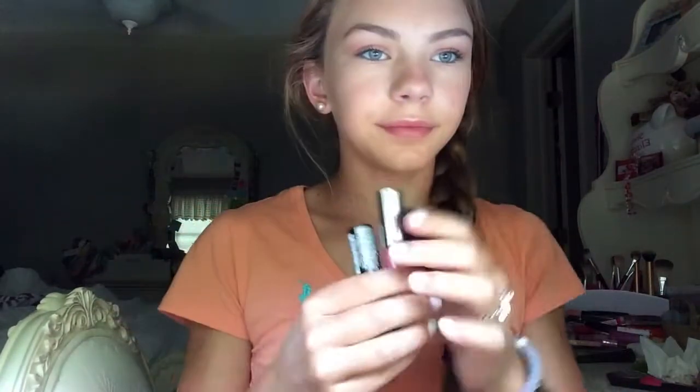Then I'm going to be doing some contouring on my lips — it sounds kind of crazy but first I take this NYX matte lipstick and apply that to the center of my lips. Then I go in with a darker shade lipstick by Bella Pierre Cosmetics — I also got this in an Ipsy bag — applying that to the outer portions of my lips. It looks kind of crazy, almost like a butterfly, but then I blend it together with my ring finger. After that I go in with my Clinique Chubby Stick in Wap and Watermelon just to add shine and blend a bit more. Then I grab my highlighter once again on my ring finger and add a little more shimmer — I really like the way this turned out.